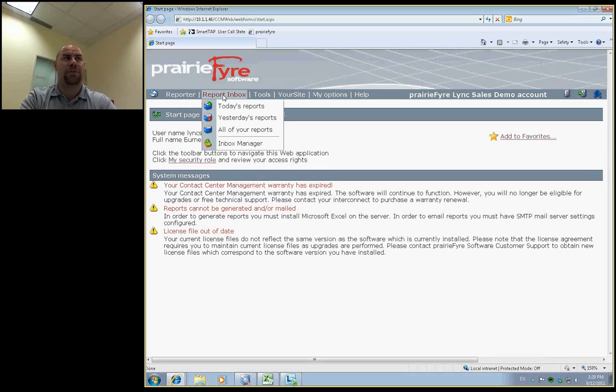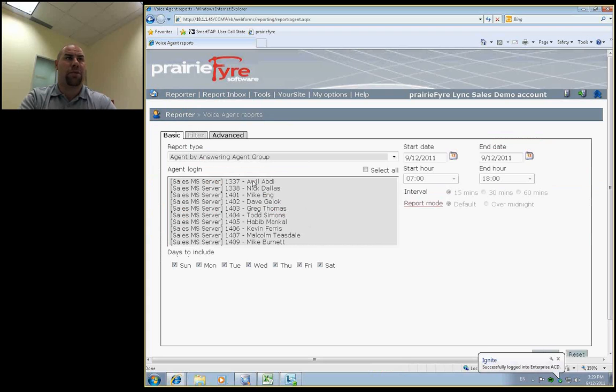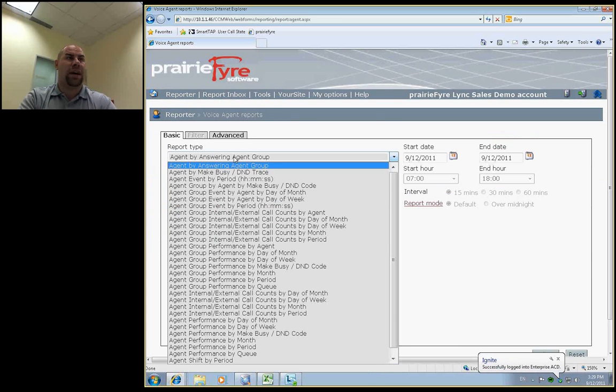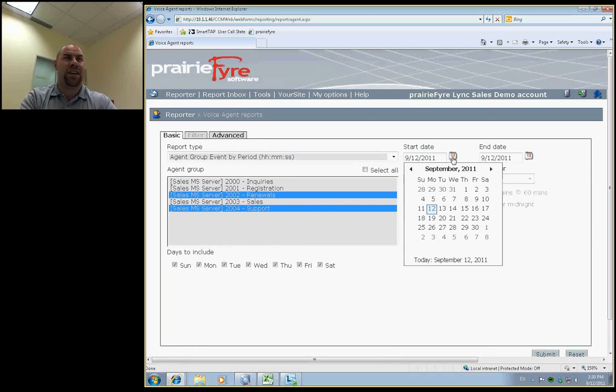A supervisor or manager will have the ability to look at the report inbox for today, and they'll be able to walk through a 4-step on-demand report process that allows them to select the type of report, select the team, department, group, or agent they want to report on, and select the date and time horizon for the report. Each report can be generated broken down by day, week, year, or multi-year concepts. You can even break a report down by hour if you want to, so you have some flexibility when creating these reports.